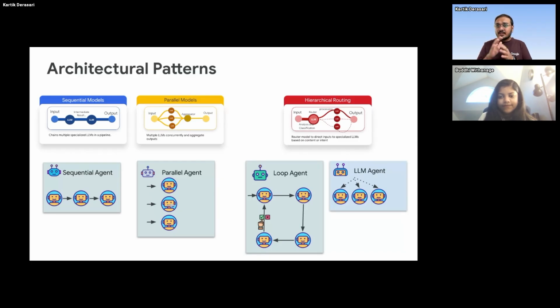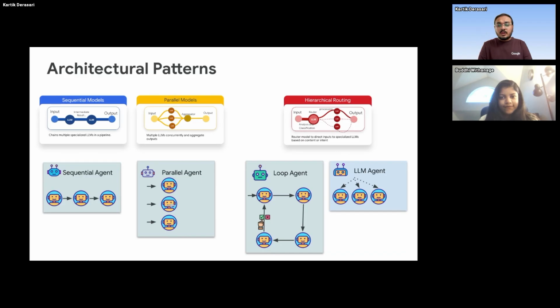So you have your base agent, you have your sub-agents as part of your agent, and you can have a sequential workflow where I want my agent one to perform some task. Once it performs that task, I want the output of agent one to be passed on to the second agent so that the second agent can perform its task, and things of that sort. So that is where you use a sequential agent architectural pattern.